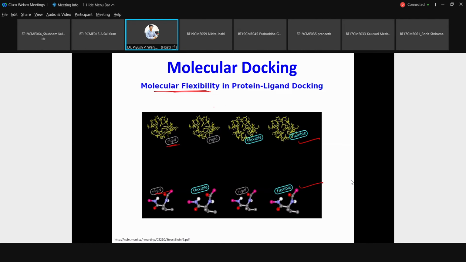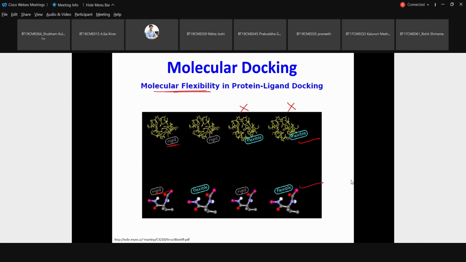But if you see in reality, when we do the calculations, we do not actually use this one. Can anybody guess the reason why we are not choosing this one? The target may be rigid in real life. Target may be flexible. Okay, I hope I heard you correctly. Target may be flexible, you are saying. But I can say this is also a wrong thing. We don't do this also.